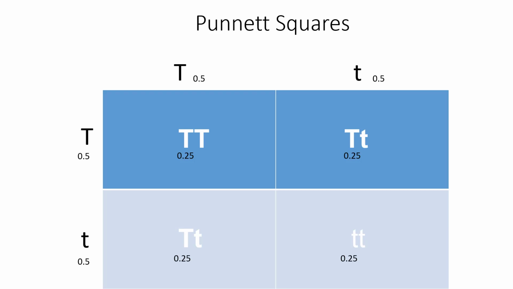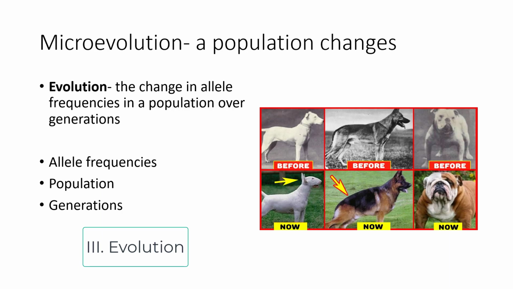Next time we are going to cover what happens when a gene pool is all mixed together and the resultant probabilities of that. What happens when the frequency of alleles change, though? So we're going to look at gene pools next time and look at how the frequency of these different alleles will change in a population over generations, and that is going to be evolution. We're going to see the change in allele frequencies resulting in organisms looking different over time, as we see with these dog breeds. And our focus in the next couple of lectures is going to be on allele frequencies, populations, and looking over generations.